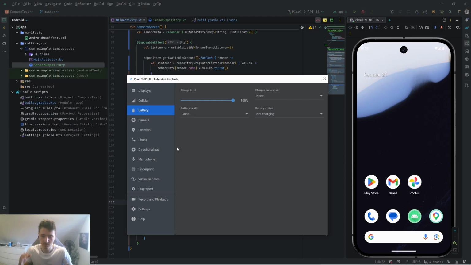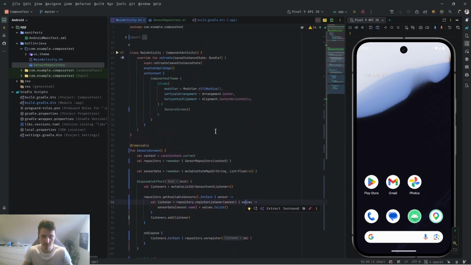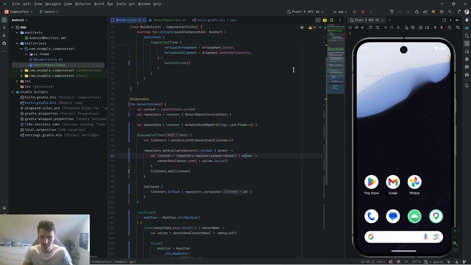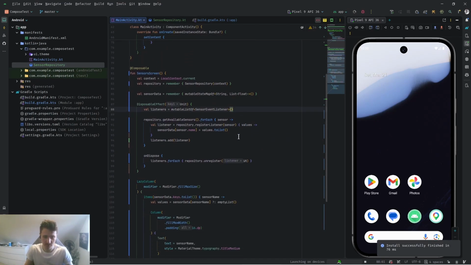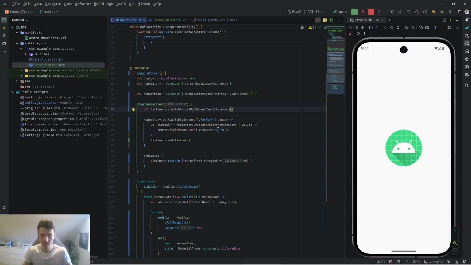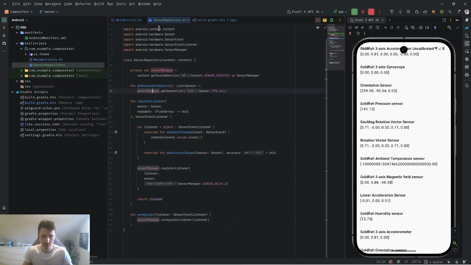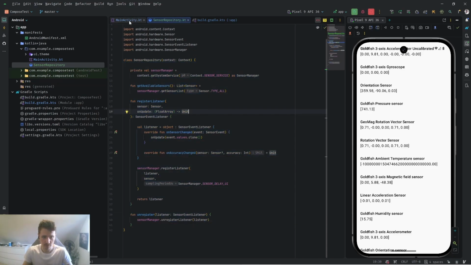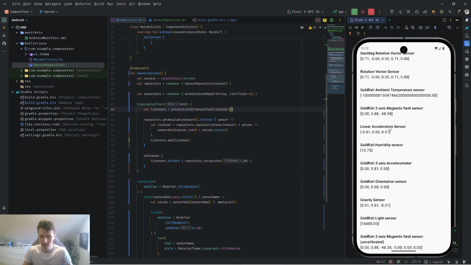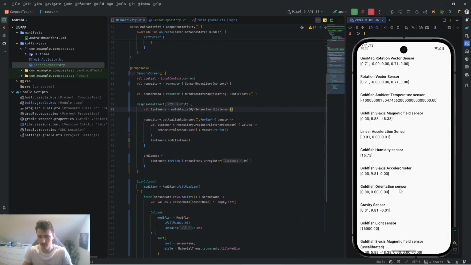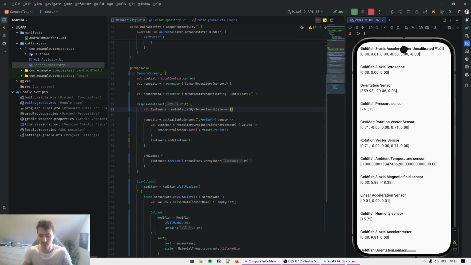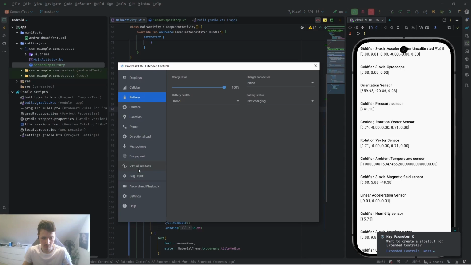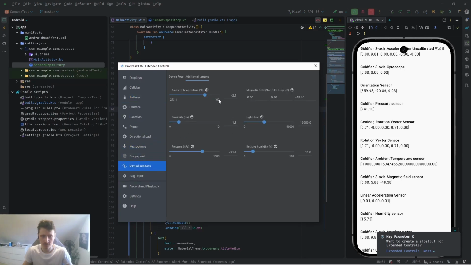Okay, so let's move on to the last thing, which are sensors, and I needed to create a setup for this one. So I run my app. It's just a simple app that will be linked in the description, in which I get sensors from the Android phone and display them on UI. I display nearly all the sensors I can, or the ones I should, to show you the manipulation of those virtual sensors.